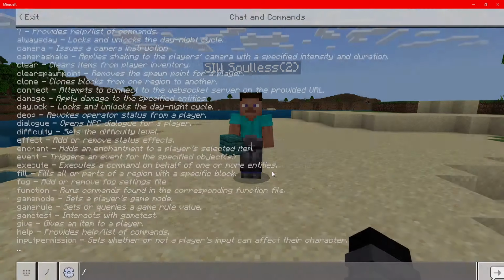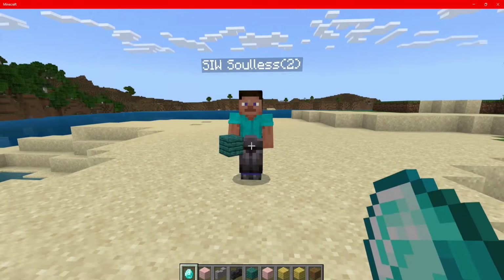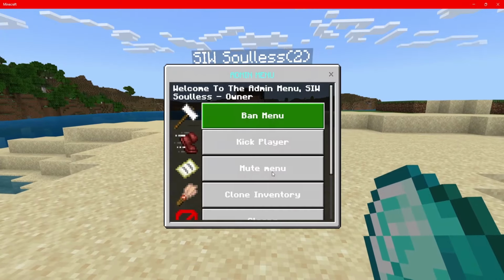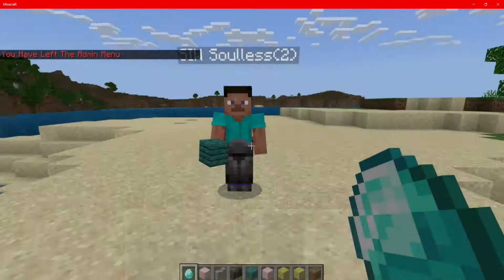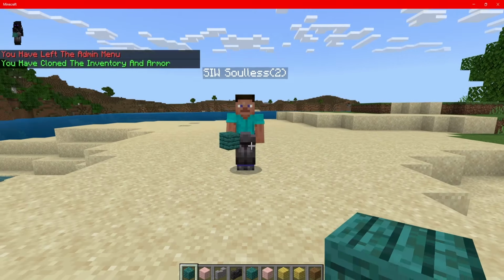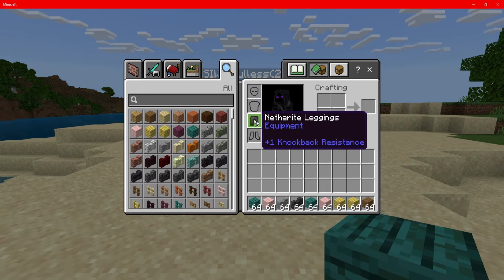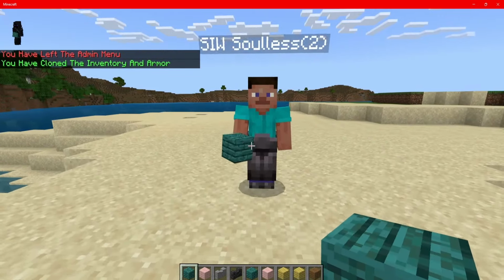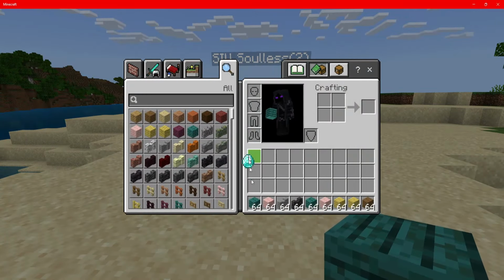Now if I give myself a diamond, again, you can change this to whatever item you want. And now you can see I've got no leggings on or anything like that. So now if we go to clone inventory and we clone SIW Solus, as you can see, we've now got the netherite leggings on as well. And if these were damaged, it would also show the damage. So yeah, that is the clone inventory.